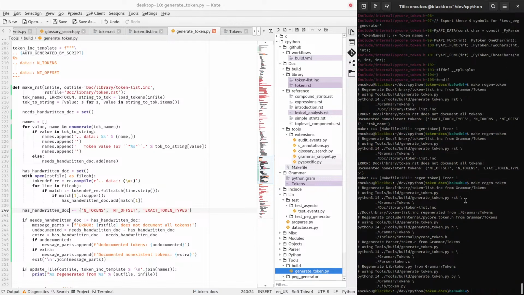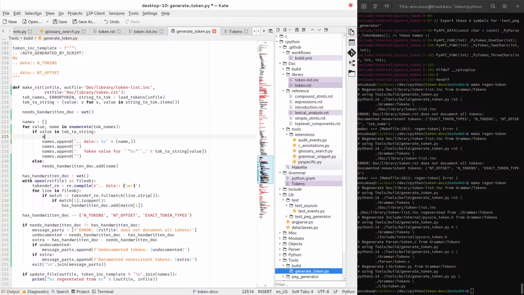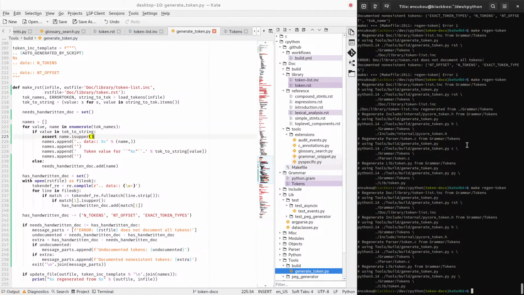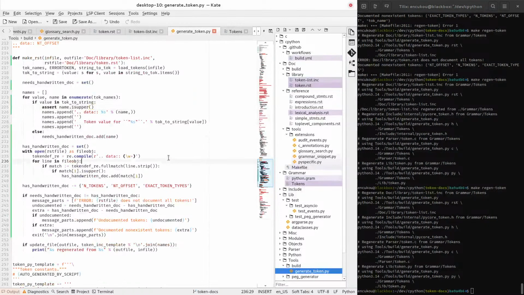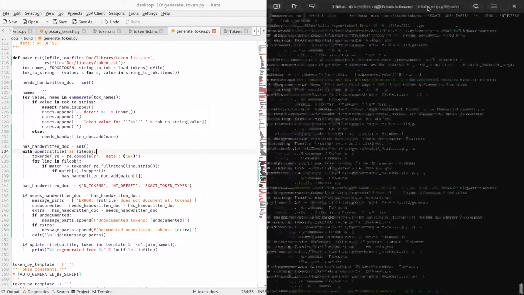Remove it from the proper set, and there we go. And I guess we need to assert all tokens are uppercase. Okay, so that's the start here.